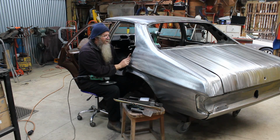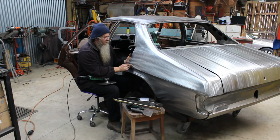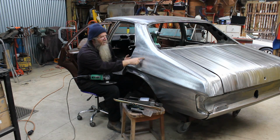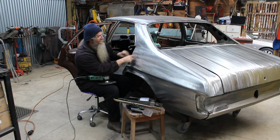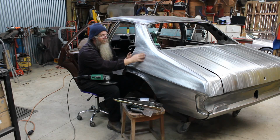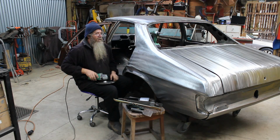Now part of the secret to getting it to stay there is you've got to be able to read the oil can, read what it's doing. So what you do is you just keep on pushing on it, and you're looking for the outside of where the thing is oil canning. So if you push on it here, and there's a big dimple coming in around here, you know it's that area in there that you've got to address.